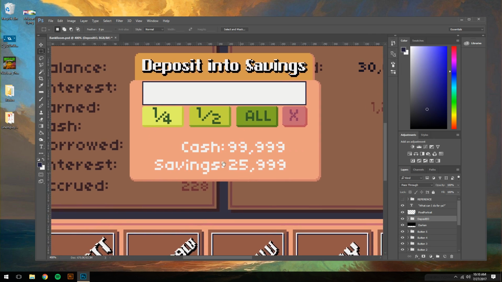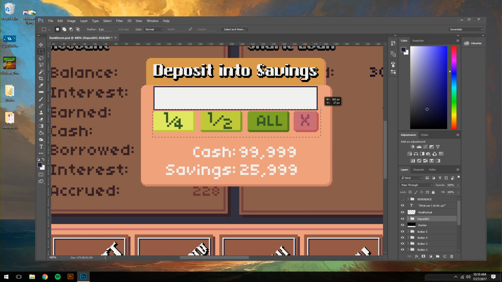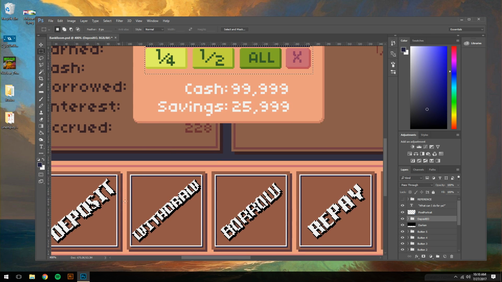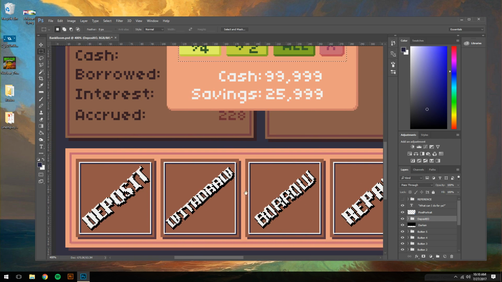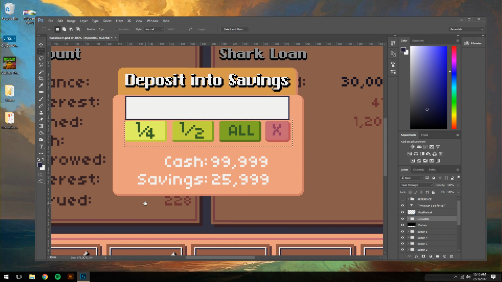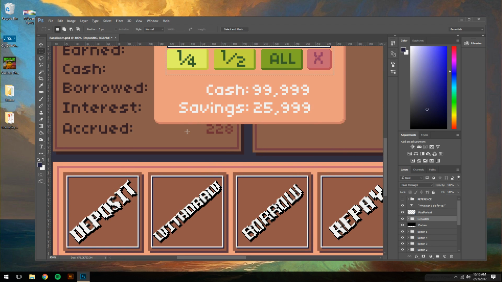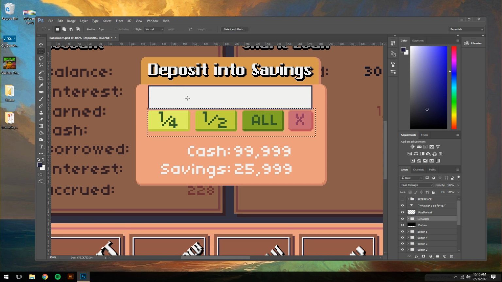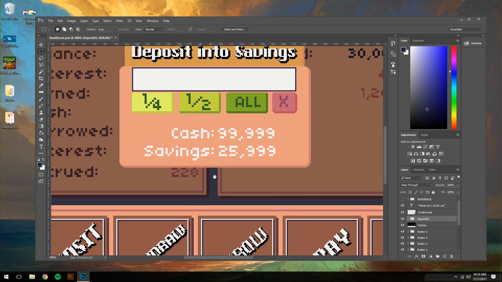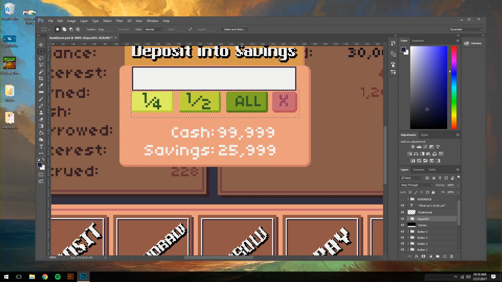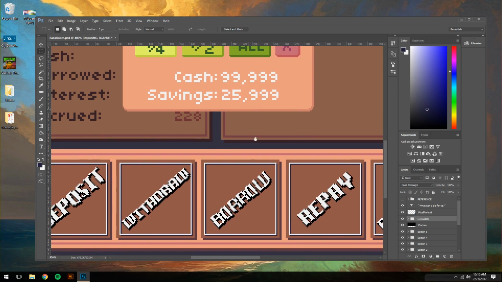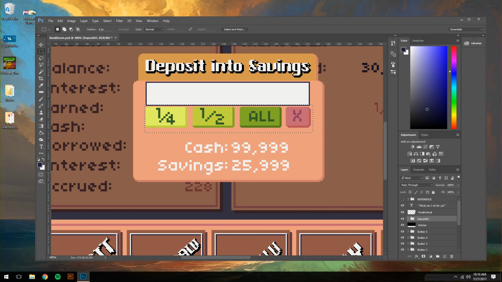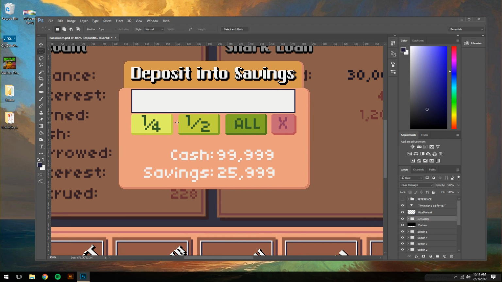What I'm getting at is I was going to have these buttons be conditional based off of what you press here, but to be honest, the nature of the transactions is very similar. For deposit, you're taking some of your cash and depositing it into your savings. For withdrawal, you're doing the opposite: taking your savings and adding it to your cash. And for borrow, you're going to have a loan limit and add it to your cash, and so on and so forth. So I think these buttons all still apply.